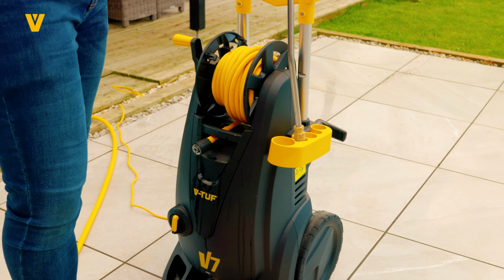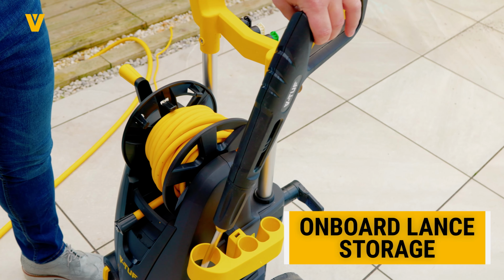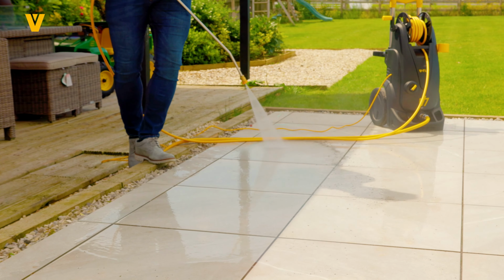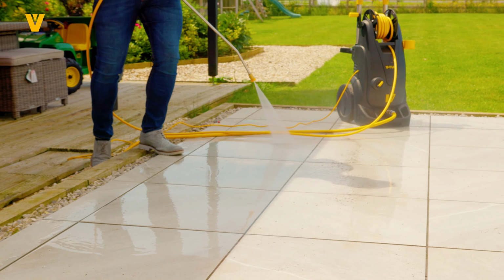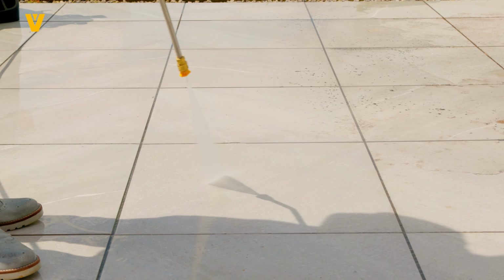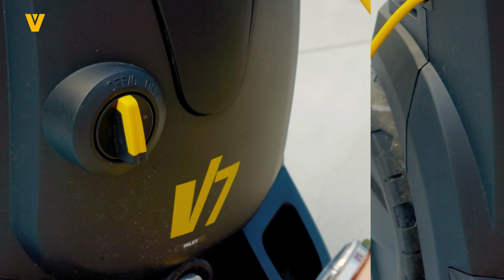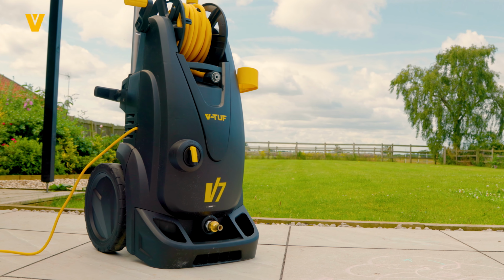With pro-grade pressure, smart storage and serious durability, the V-TUF V7 is built for a lifetime of tough cleaning. V-TUF V7. Reliable, robust, ready for anything.